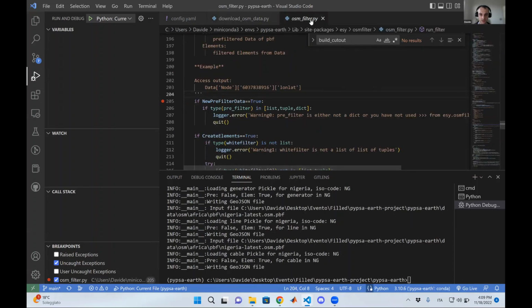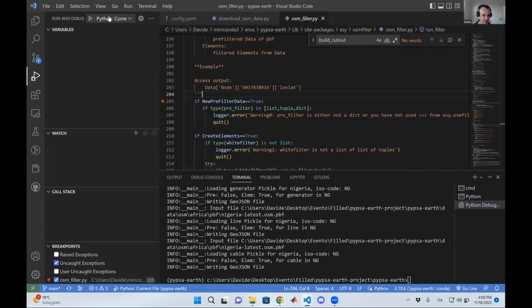In this case, we went to the OSM filter and I tried to put a breakpoint here, but when I debugged that, if you noticed before, it became gray, which means that it was not active. This is because normally you don't debug the imports in the environment, but it could be possible to do that. And it is possible by setting up this block that is run and debug.